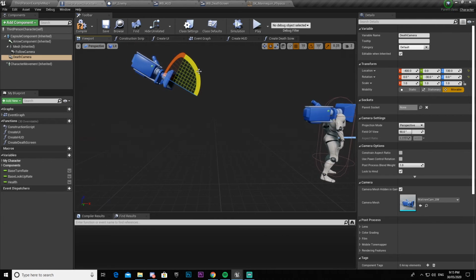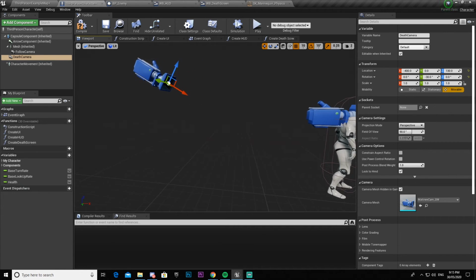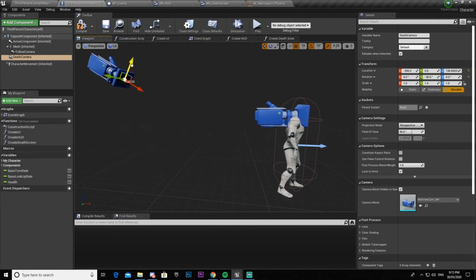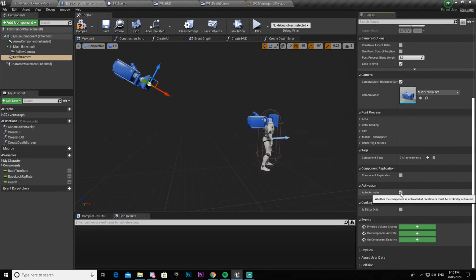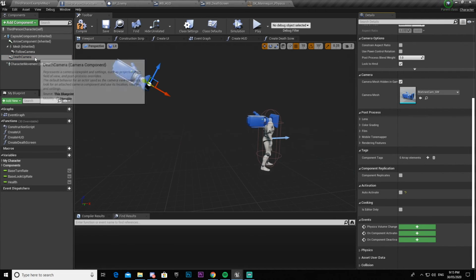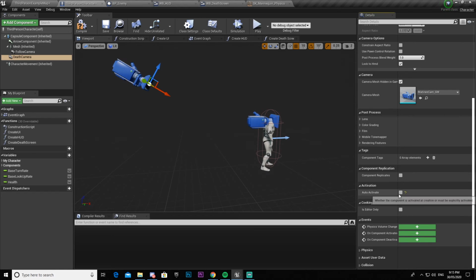Now, if you're wondering how I did that, you can press E for rotate, W for move, and R for scaling. That's how we switch between them without selecting that. Now, we'll have to mess around with this a bit to see if it's at the right angle. But basically I'm going to use this so whenever we ragdoll, it switches to that camera so we can actually see it. And make sure under your death camera you come all the way down to the bottom and select auto activate, and then disable that by clicking on it so the tick's no longer there.